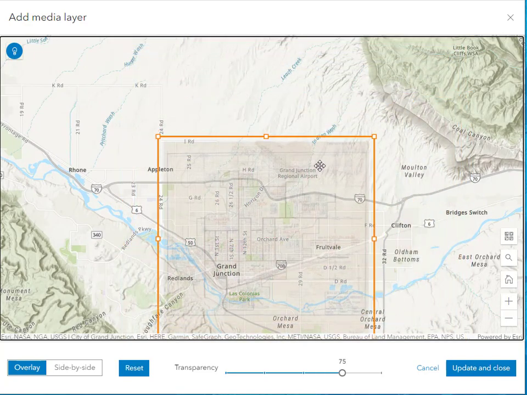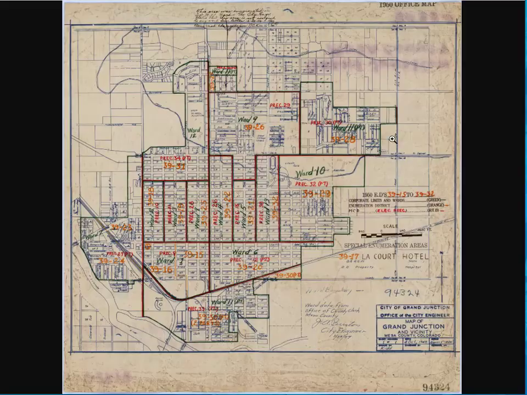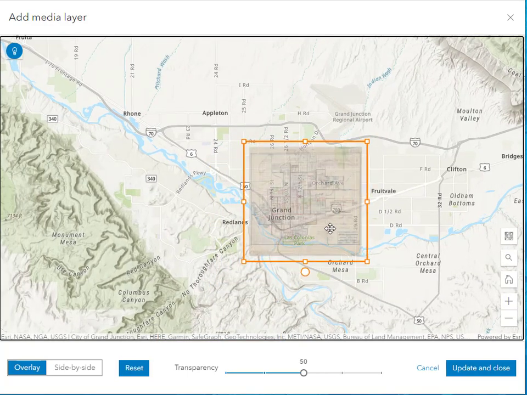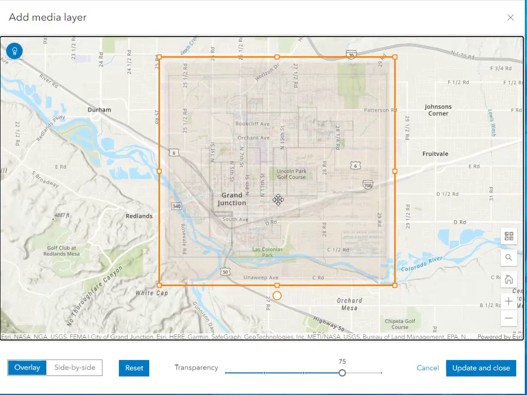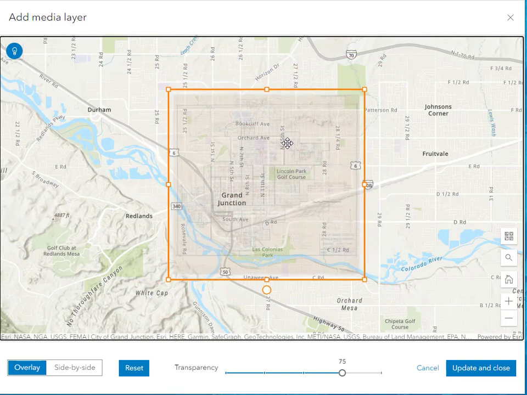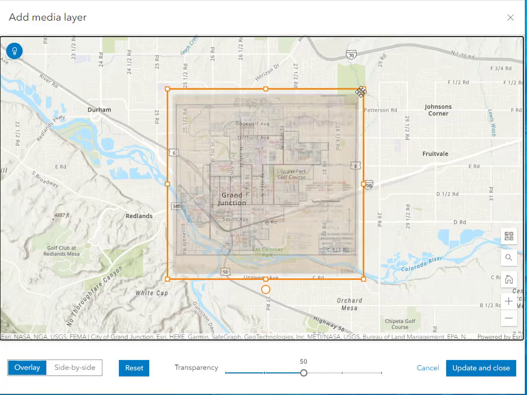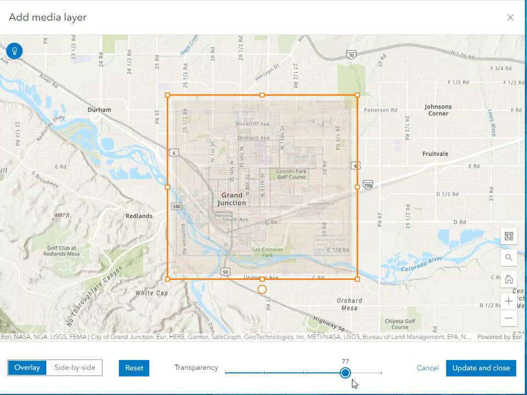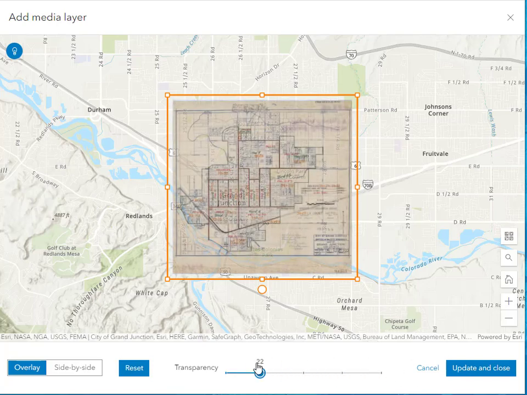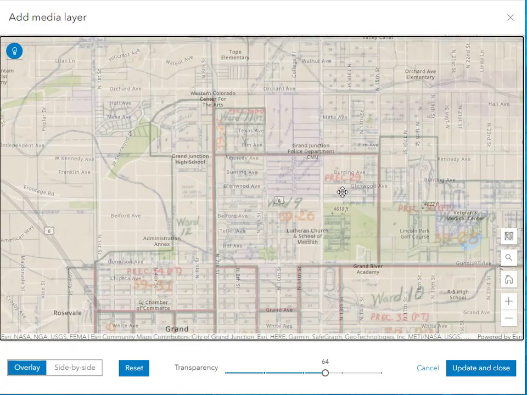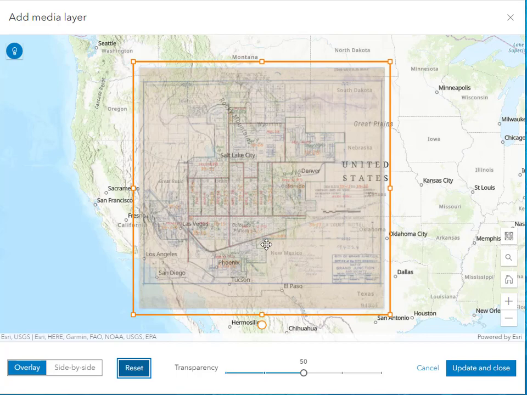coordinates inside ArcGIS Online. So basically what I'm doing is looking at features on the map and then also looking at features in my base map, which could be a topo map, it could be a satellite image, it could be an OpenStreetMap, it could be a variety of different base maps inside ArcGIS Online. I'm just using the default topo layer, but I'm basically looking at points on each one, the map that's unregistered and the base map, and identifying physical and cultural features, railroad yards, in my case, the river, the Colorado River there, streets, and so on. And I'm looking at what areas or what points on the map can I identify on the base map.